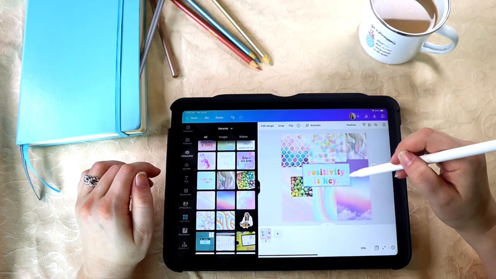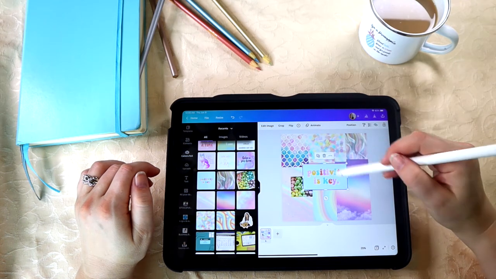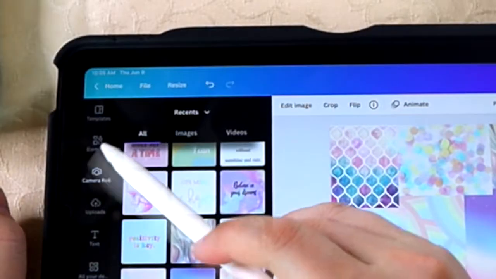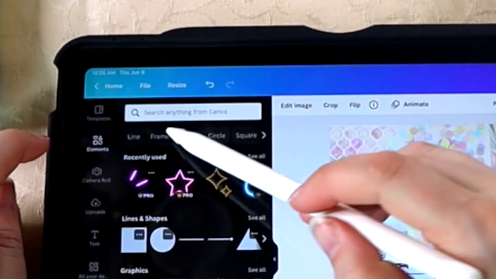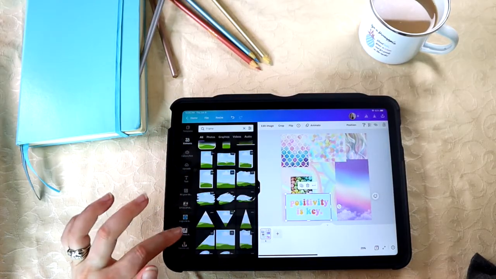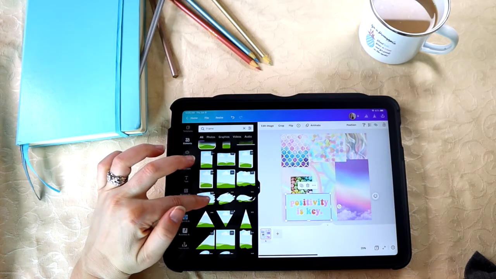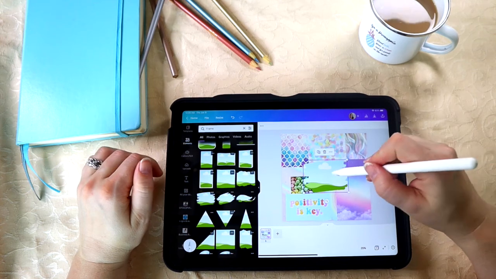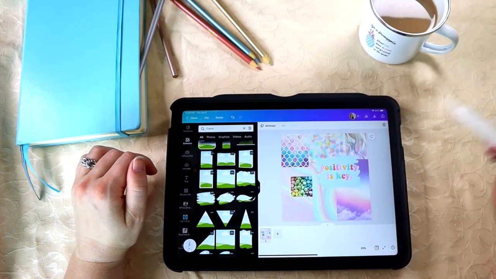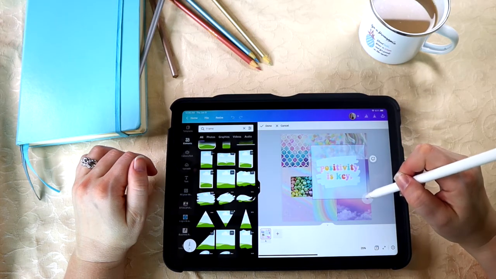Now, if I wanted to, I could put this inside a frame. And I think I might actually do that. I can just leave that there for a sec. Come up to the elements menu here. Look for frames, and there's all these choices for different shapes that I can put this in. I kind of like these organic kind of looking things. Grab the image and just drag it on top of the frame. It's going to pop inside there. And then you can always reposition it.